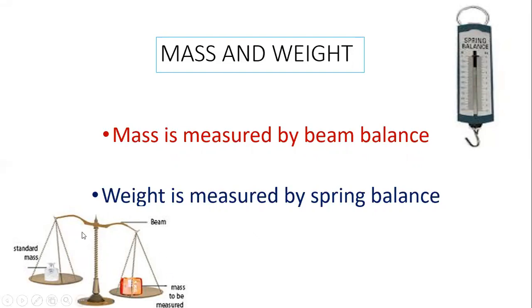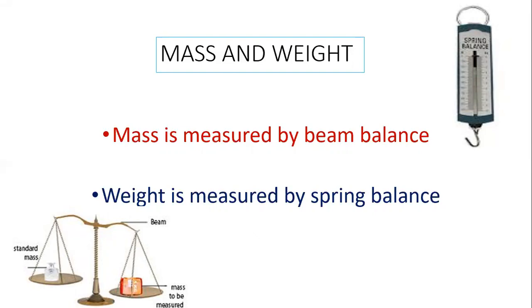You might have seen this sort of scale at vegetable shops and fruit shops. If you have asked them to weigh 1 kilo of potatoes, they use some standard masses on the right hand side, and they keep on adding potatoes. Whenever the two pans are balanced, it means that the mass you have asked for is done, and they hand it over to you.